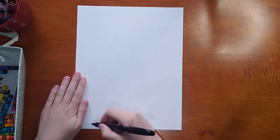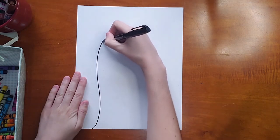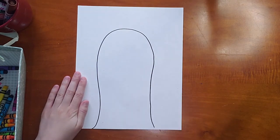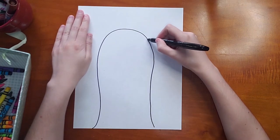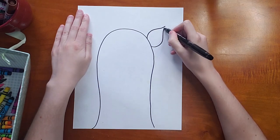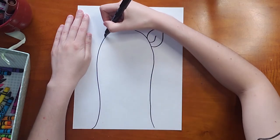Alright, so our first step is to take whatever we're drawing with and create a large, almost ghost-like blob. This will become the body of our pig. And then on either side, using a leaf-like shape, we're going to create an ear. And if you want, you can create the inside of the ear too.